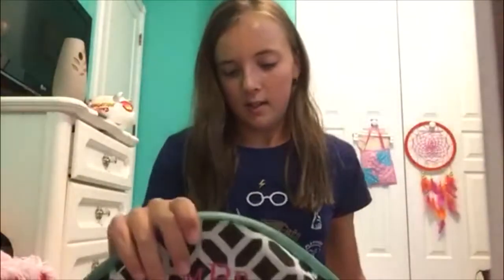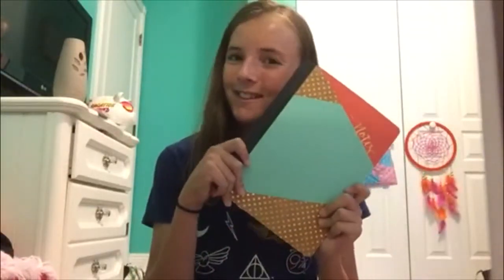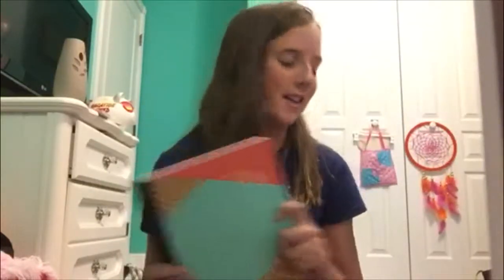And then I have this notebook for my math class. And it's really cute. My mom had one last year for her job that looked kind of like this. So I decided to get this one. And I really like it. So yeah, this is my notebook. It's really cute. I like it a lot.